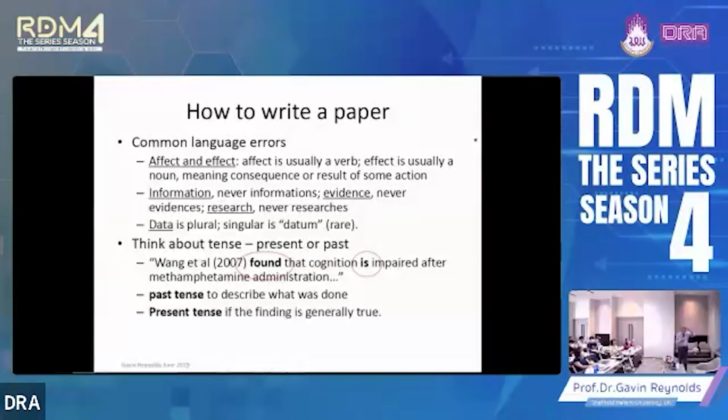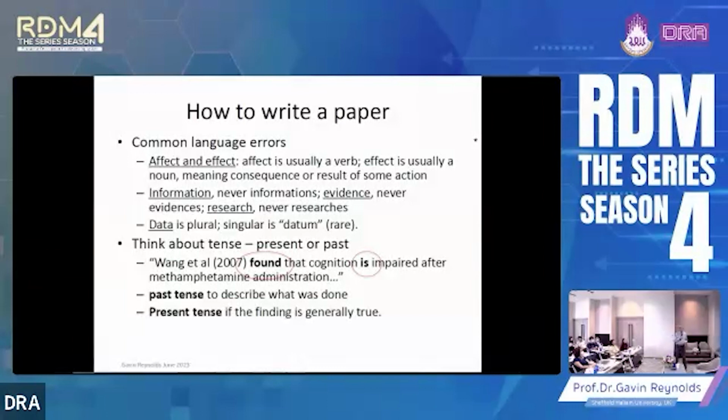Just a few language errors. These are errors that not only are seen in Asian students, but also in English students. Some of my PhD students, who you would think would have a very good understanding of English, are intellectually the top students, but they still mix up affect and effect. They often forget the data is plural, although I think nowadays people are beginning to be more lax about that. But a problem with Asian manuscripts is often you use plurals that we never use. Never informations, never evidences, never researches.